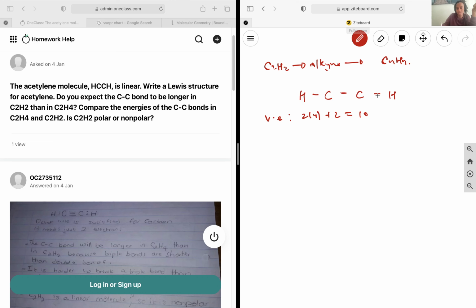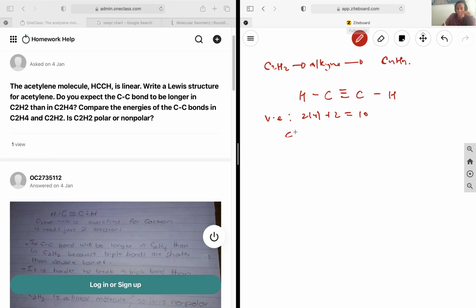And so we have 2, 4, 6, and we would need 8 more electrons on each of them, and that would be over our 10. So let's start with a double bond between the two carbons, because the hydrogens can't make any double bonds. And so again, the carbons are not yet happy. And if we add 2 electrons on each, that'll be 2, 4, 6, 8, 10, 12, which is over our 10. So let's fix this problem by adding another bond between these two. And we have 2, 4, 6, 8, 10. So everything is happy here.